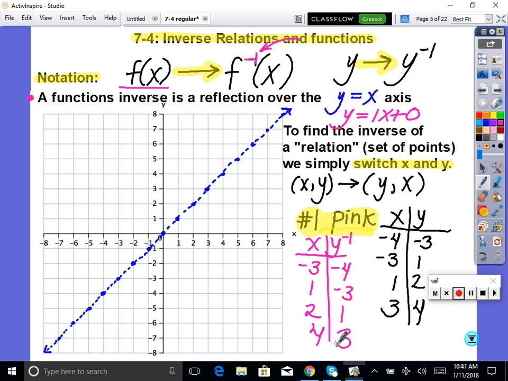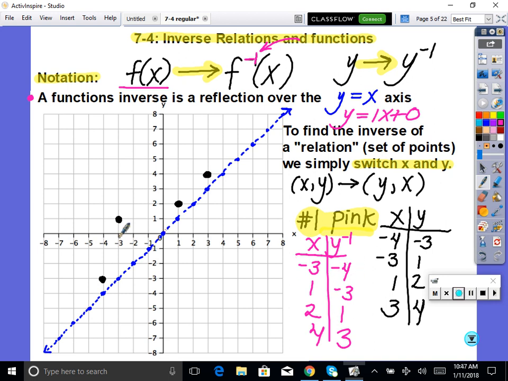It's that easy. Now I told you those points will map across this line. So I want to show you. Let's graph the original. So let's graph these xy points. Here we go. You guys know how to graph points. So go down. So -4, -3, plot your point. -3, 1, plot your points. I'm graphing the original function. Over 1 up 2. Over 3 up 4. Just plot those points. Should look like that. We just found our inverse points. So I'm going to graph these now.